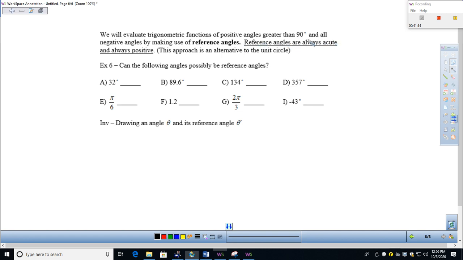Now guys, I underlined it, but maybe somehow highlight this on your paper if you can. Reference angles are always acute and always positive. Always acute, always positive. And it's just a different way to talk about these ratios outside of using maybe the unit circle, okay? So again, I'm not starting from scratch. I'm not reinventing the wheel, but we're going to see this in tomorrow's lesson using this idea of reference angles. Okay, anyway, reference angles, always acute, always positive.